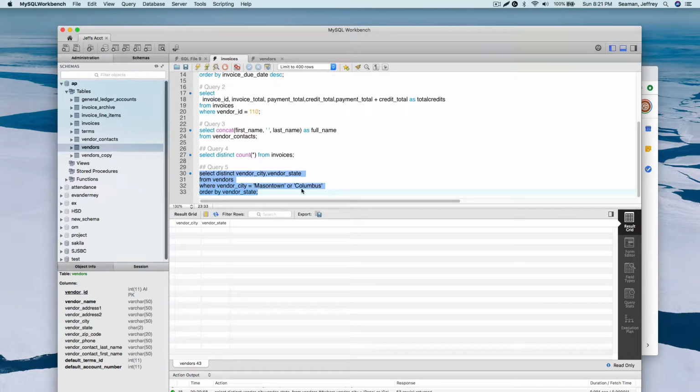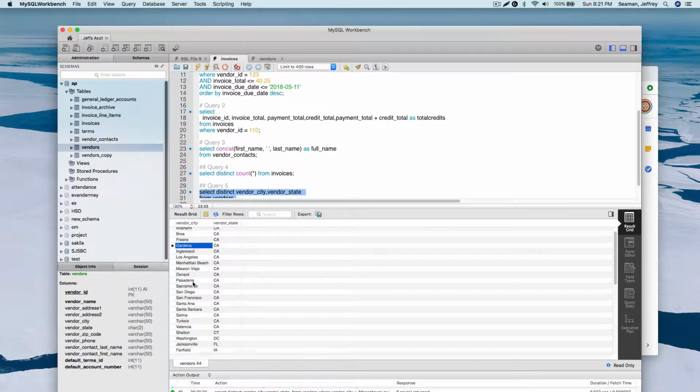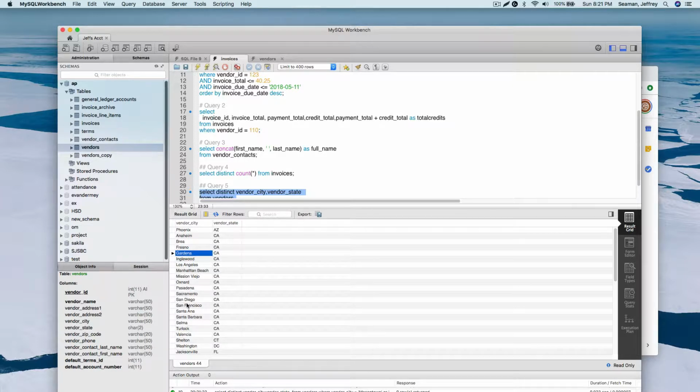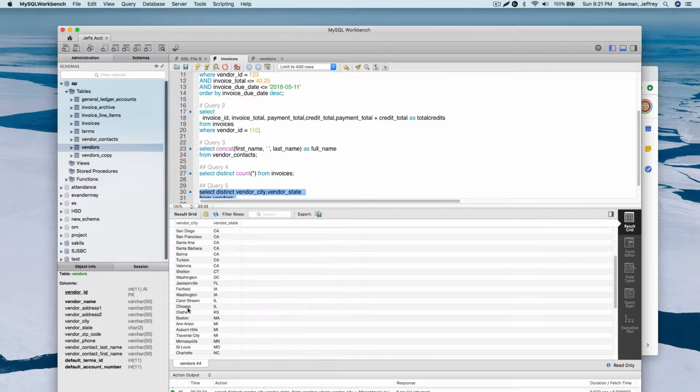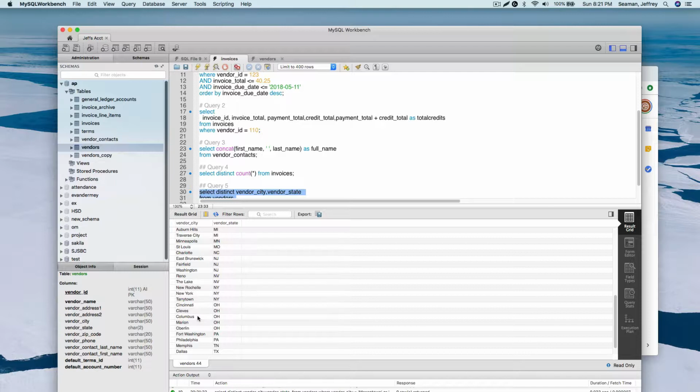Oh, it didn't pull it up at all. Okay, why did it pull it up? We said where the city equals Columbus. Oh. Maybe I don't have Columbus in there. I thought it was in there. It is in there.